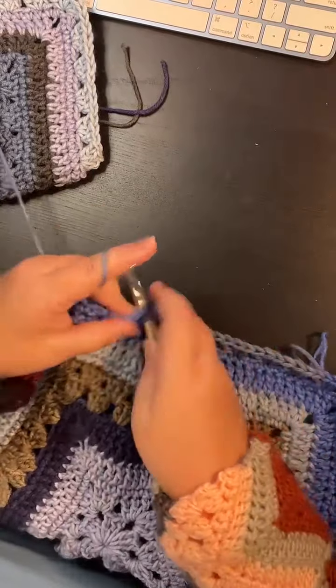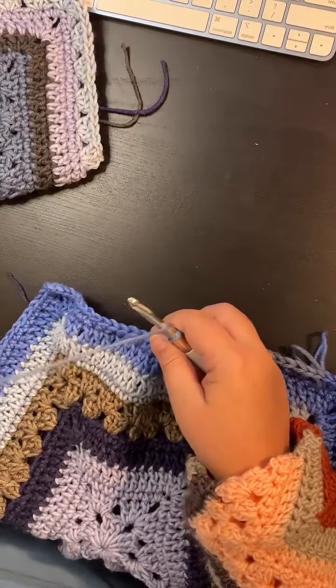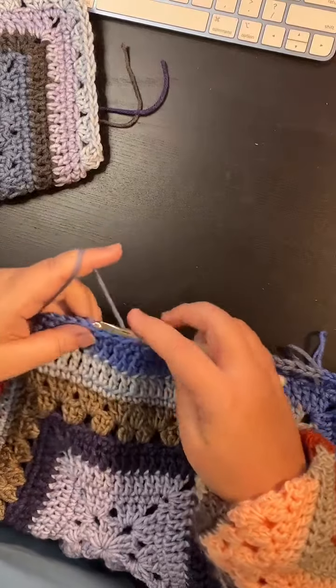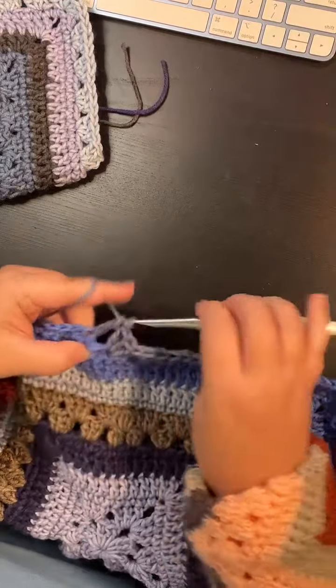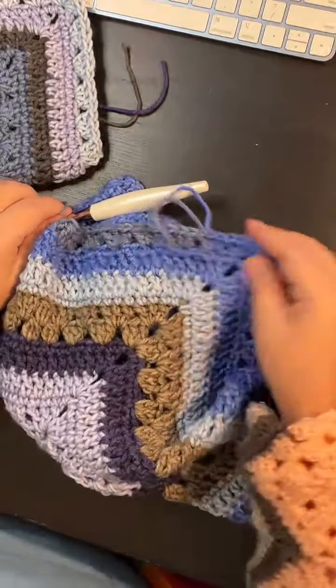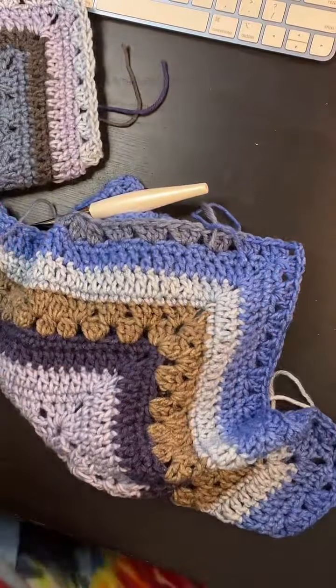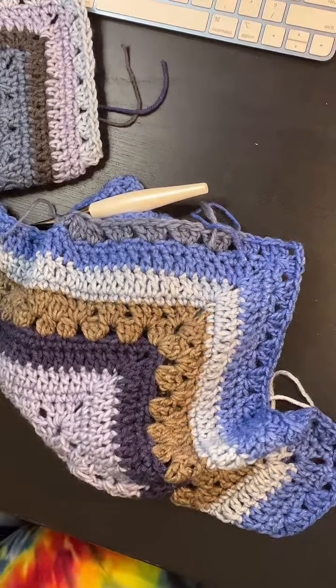Oops. This is taking longer than I thought. Uh-oh. Ugh. My yarn ball fell. You know what? I just remembered last night when we were on that Zoom call and I was goofing around and a ball of yarn fell under the bed. Do you all remember that? Oy.